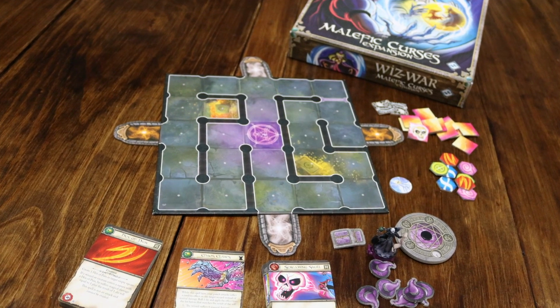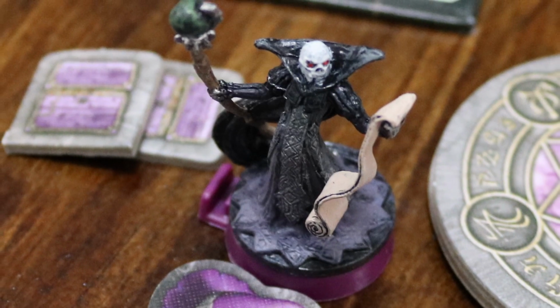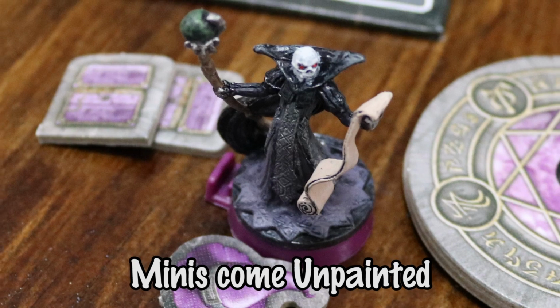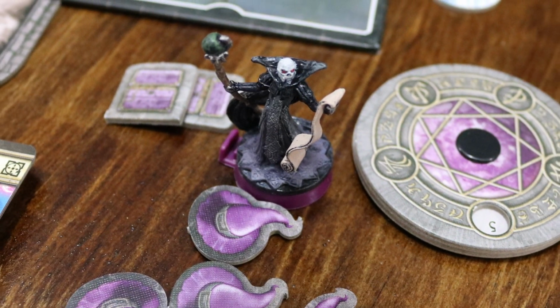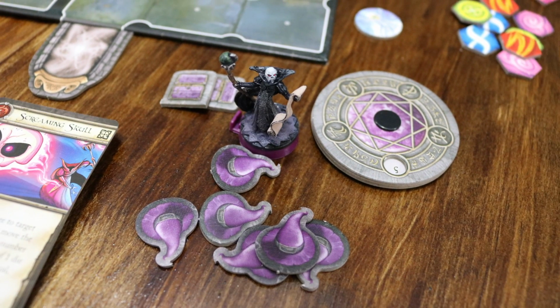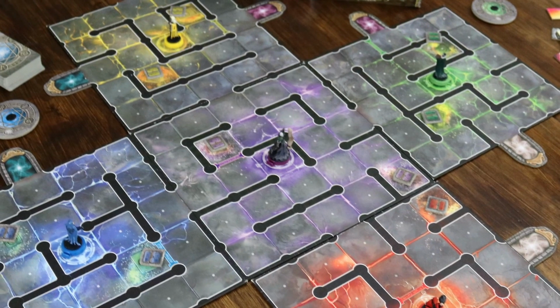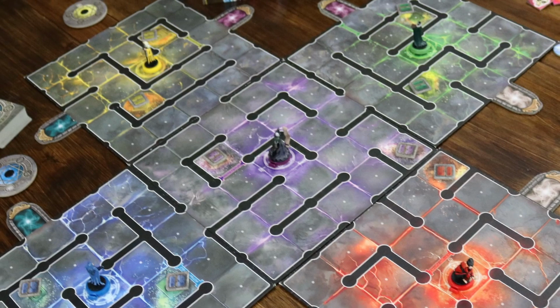Malefic Curses expands your Wiz-War game with several new components. The biggest thing is it now allows you to play the game with 5 players, adding the purple color Necromancer miniature to the game. You also get the appropriate life dial and tokens to be able to play 5 players. There's also a new labyrinth tile for the 5th player, and you now set up the board in a cross-like pattern when playing 5 players.